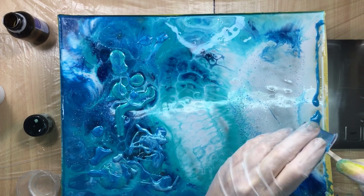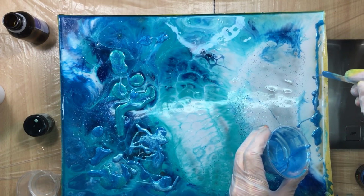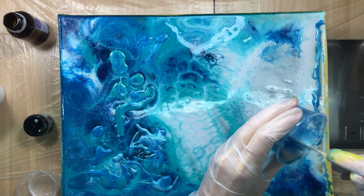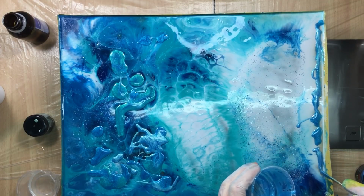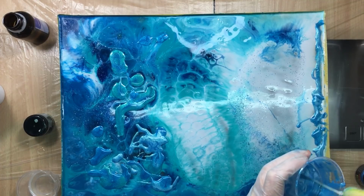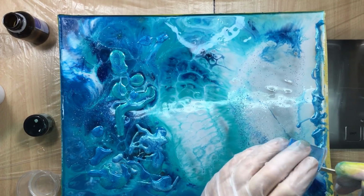Now another person said, I'd like to see the good side, but this is the good side, people. Don't know how you can think that the other side is the good side. It's not. This is the good side. This is the side that you're going to see.